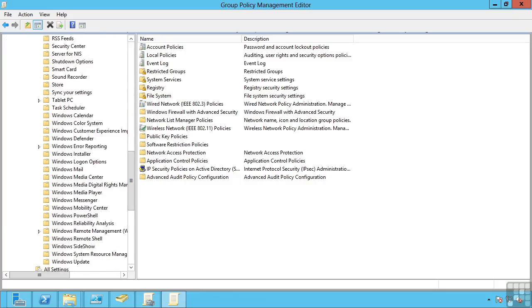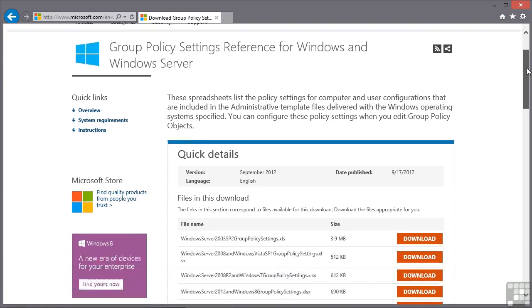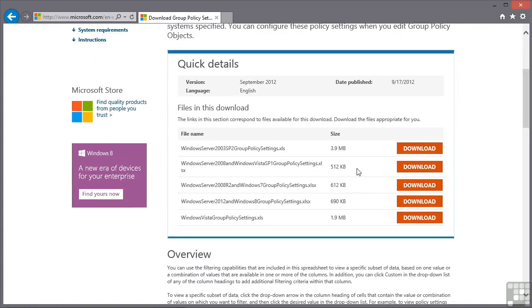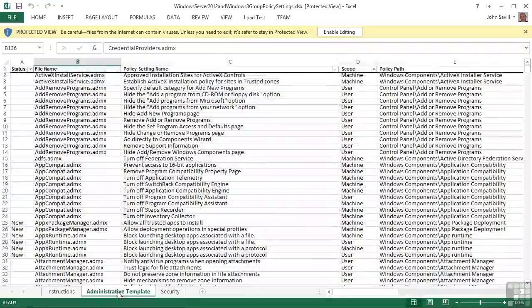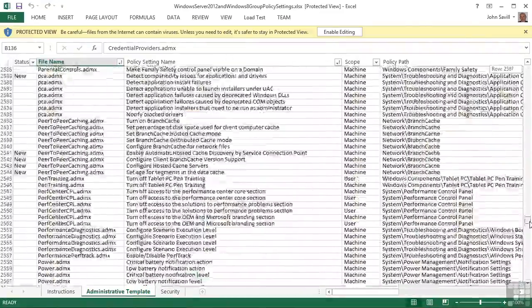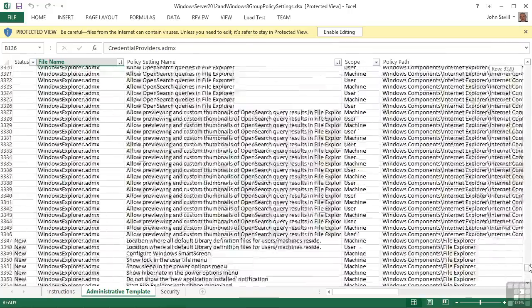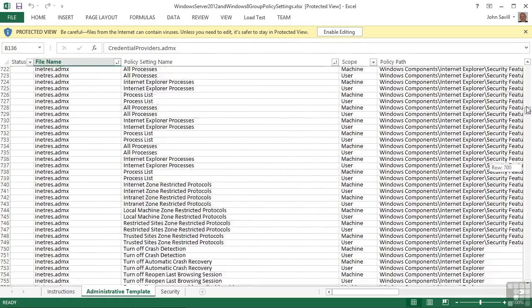To make it easy, you can search group policy, but Microsoft also maintain an XLS spreadsheet that you can download for the different versions of Windows. For example, each new version introduces new group policy settings. So you can download this spreadsheet. I, for example, have already downloaded the 2012 Windows 8 version, and you can now scroll through all the different settings available. As you can see, there are nearly 3,500 of them. And it's actually telling you the policy path where this is actually being stored.